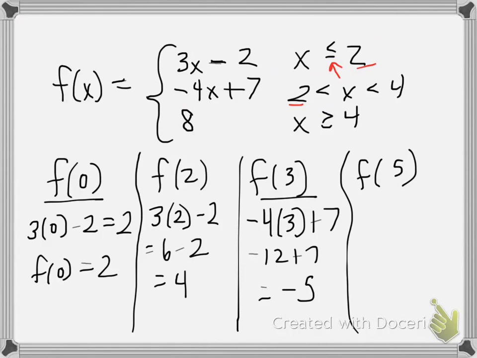And again, let's take a look at another one. Here I have f of 5. Well, 5 is greater than or equal to 4, so I'm going to use this constant function. And so no matter what I plug in for x values greater than or equal to 4, I get the number 8, or the constant function 8. Okay, so hopefully this helps clear up piecewise functions and how to go about reading them and getting values.